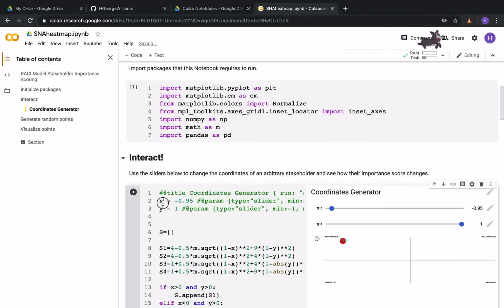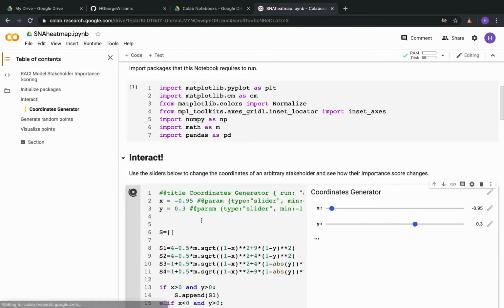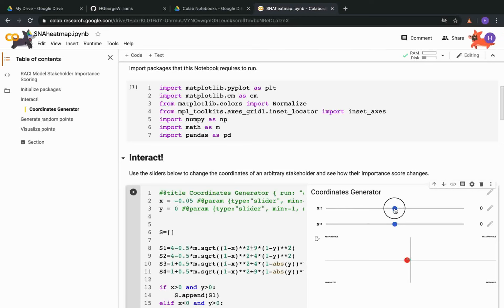So x, y, and the forms here. If you move this, you can see x has changed. Let's move y. You can see y has changed, x has changed.